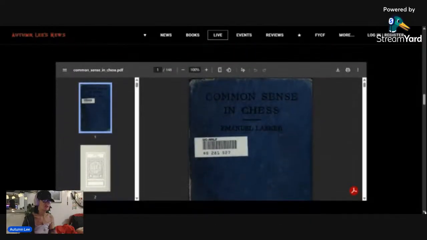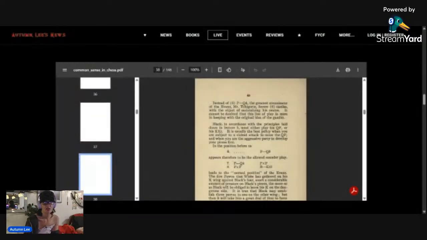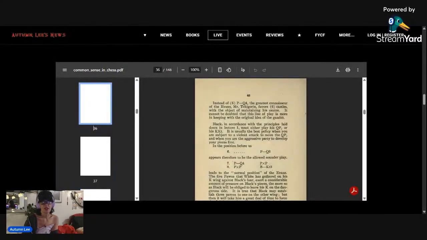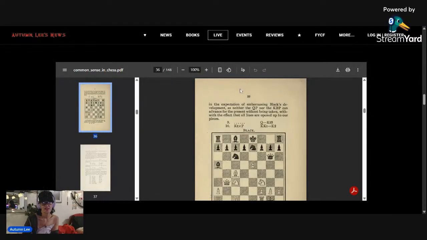So if you tuned in on lesson 2, then you know that we were going to page. If you type in page 36 in this document, Common Sense in Chess by Emmanuel Lasker, it will take you to page 38.